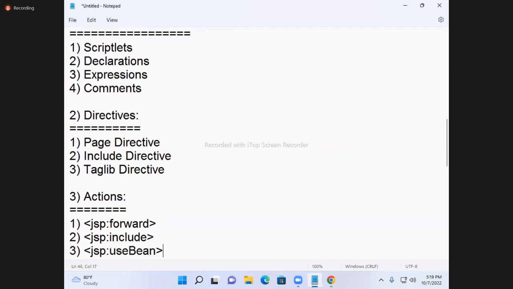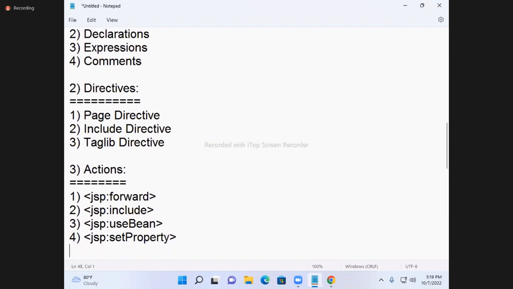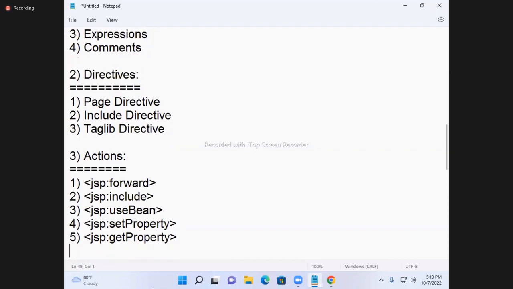Here JSP is also Java, so it is case sensitive, here P is capital. jsp:setProperty, jsp:getProperty, plugin.